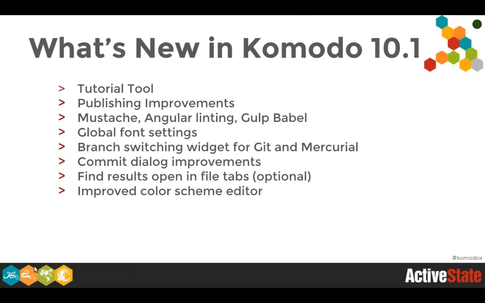The global font settings. You were always able to set font settings in Komodo, whether it was the UI, like the chrome of the editor, or just the editor itself where you're writing your text. But it was two different settings. Now you can set them in one place in your preferences, under the appearance preferences. So that'll be a global font set.